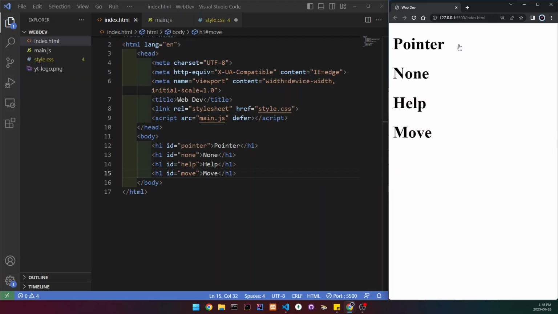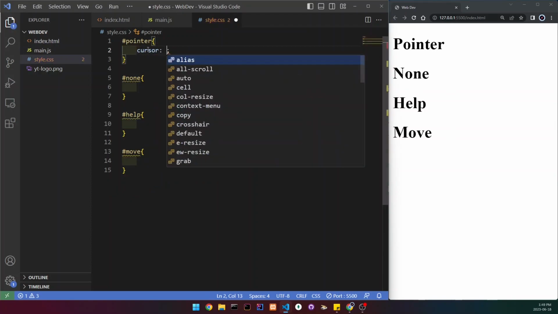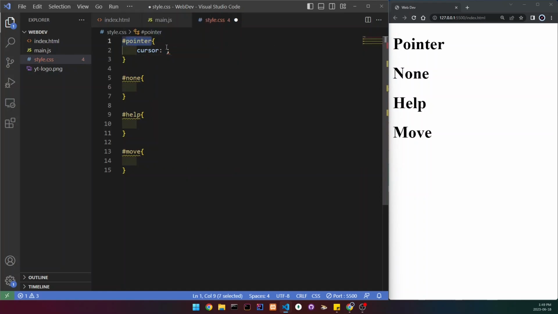And so for a pointer, you would basically set this to when you hover buttons and other things like that. Now to actually change the cursor value, what you're going to do is write cursor, and then here I put the name of the values to set them to the right cursor that I want. So it's going to be pretty easy in this case. Pointer is going to be the first one. Now these are not going to work because we have to set them.